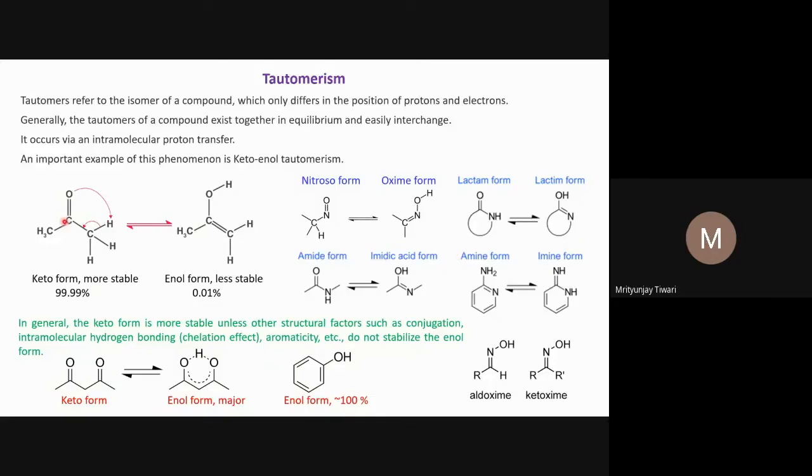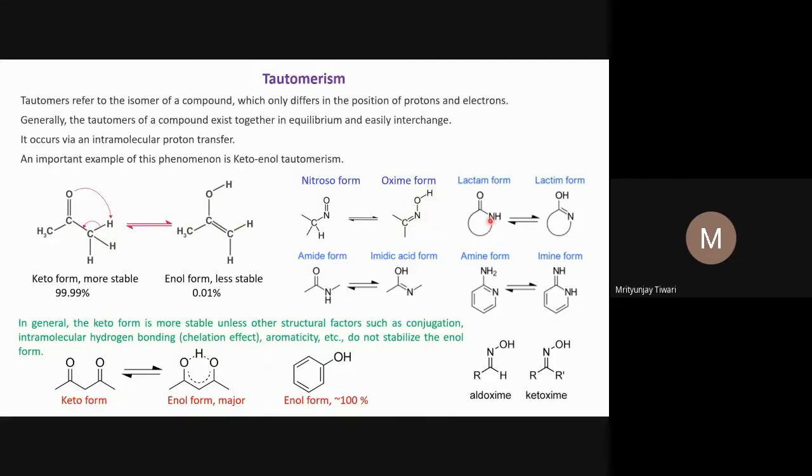So what we see here, carbon double bond oxygen. There are compounds with the nitrogen double bond oxygen, and the nitrogen double bond oxygen. So these compounds also show the tautomerism, and the equilibrium exists between two different structures. And this form is called a nitroso form, because NO group is called nitroso group, and this is called the oxime form. So this group, the C double bond N OH, you should remember this is called oxime.